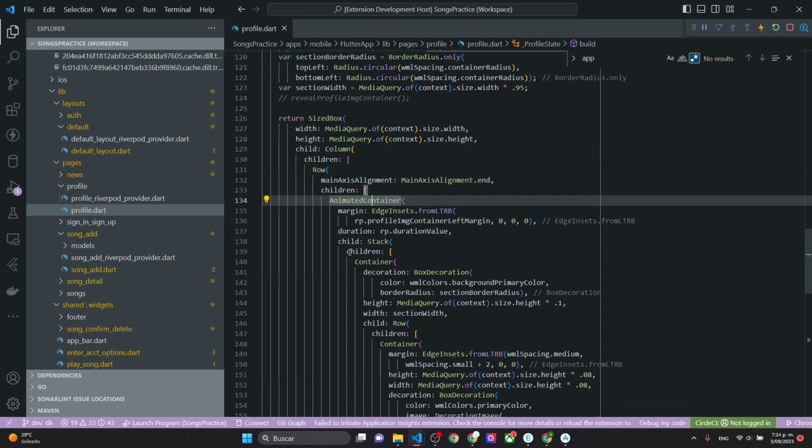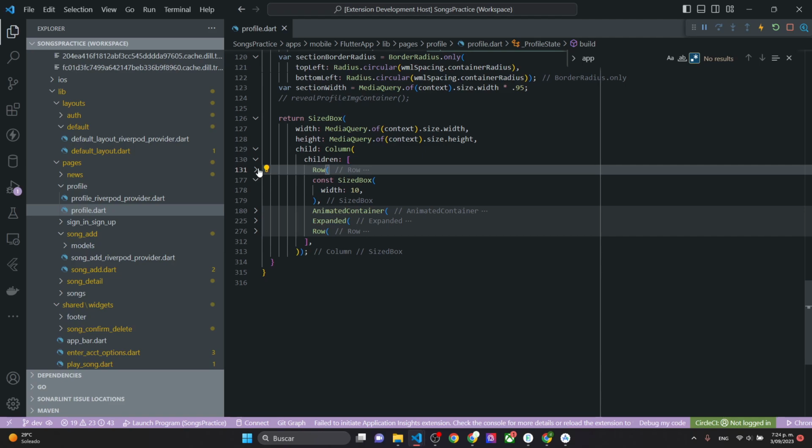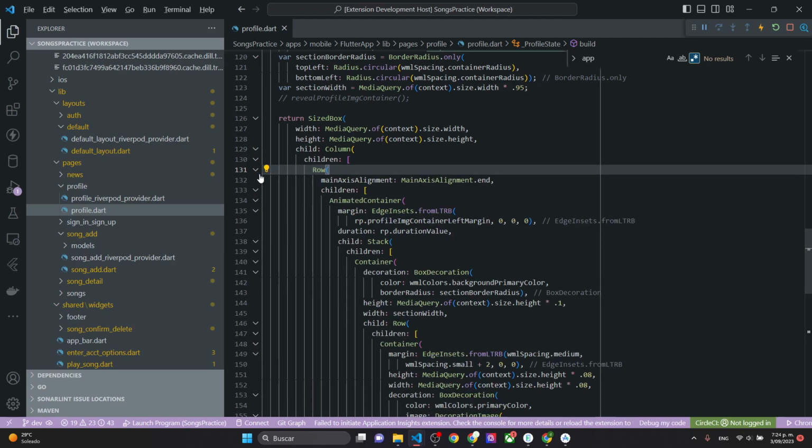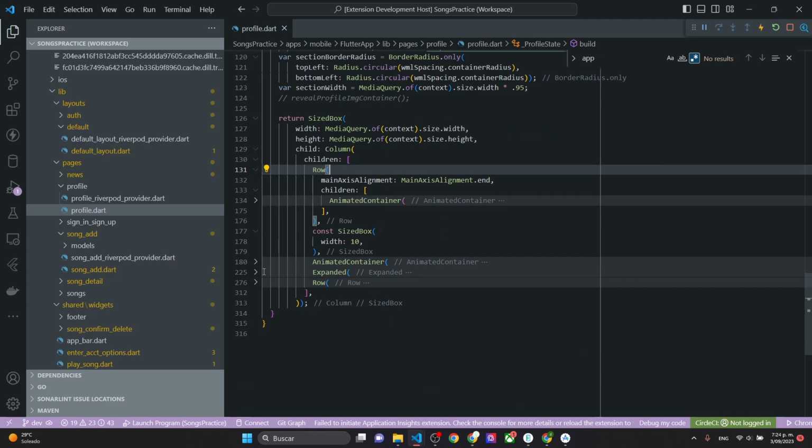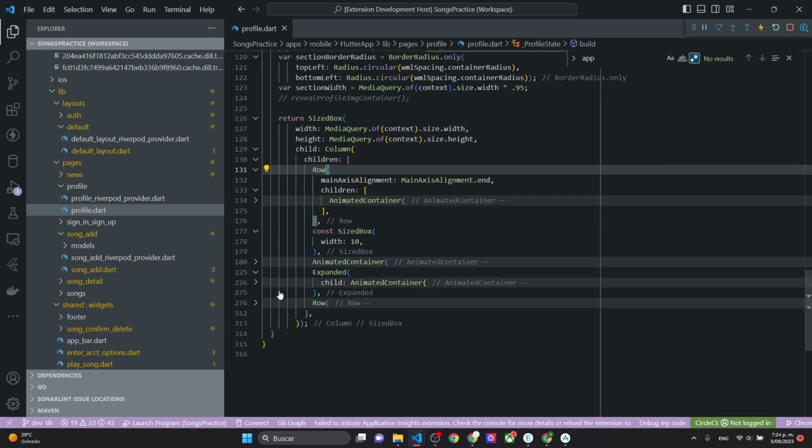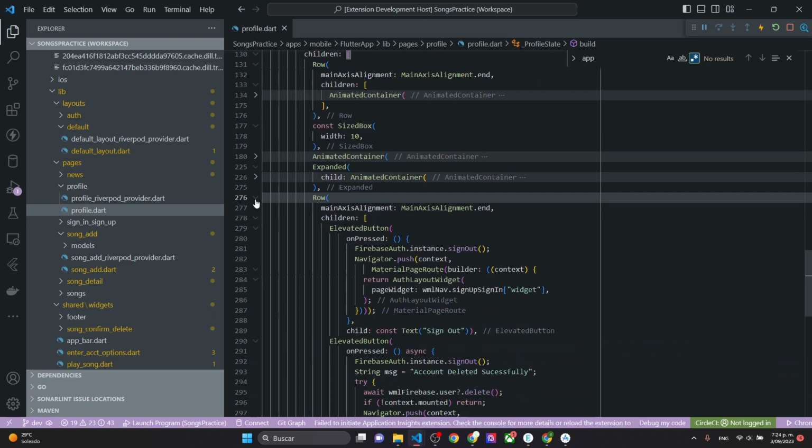I believe this is going to be an animated container. I think everything was supposed to be inside these rows, but we have our animated container out here, so it's okay. This is 1, this is 2, that's expanded, the child is an animated container, and then this is where our elevated buttons were.